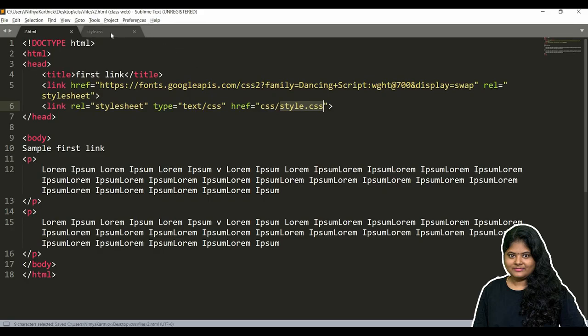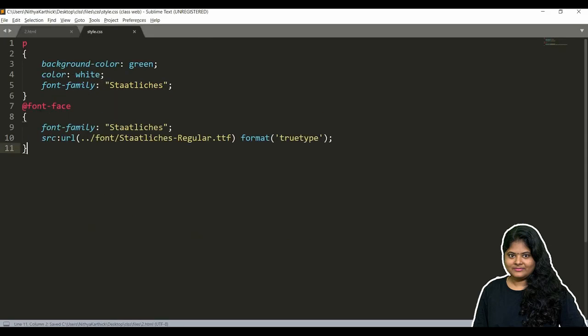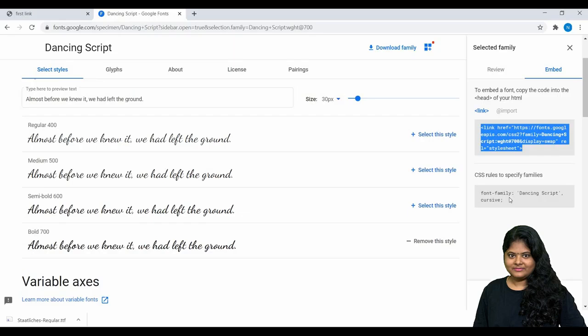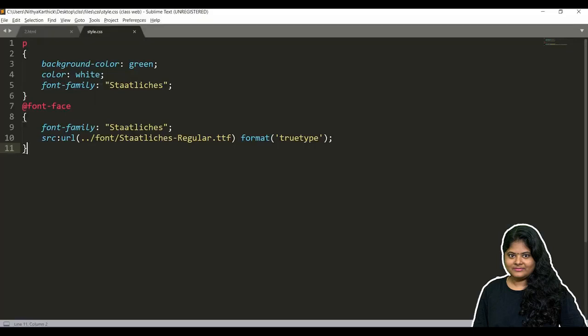Just Control C, Control S, saving. And now I am going to use that font family which is already given here, right? Like this, you just copy, come here and paste it, right?